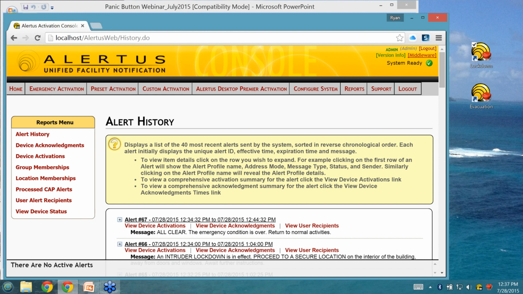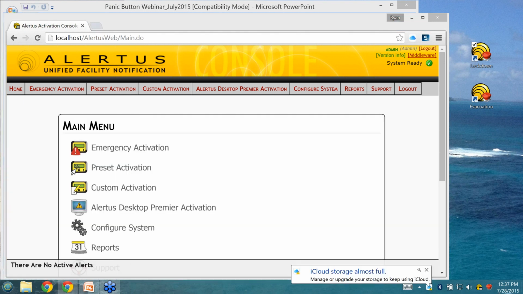So that brings us to the conclusion of our panic button demo. Hopefully you've seen a few things that are intriguing that you'd like to deploy within your organization related to the panic button capabilities that are hardwired or USB. And then also some of the software-based panic buttons, which are being released in August, so this month, which will be available to deploy for all of our customers that have subscribed to our enhanced notification services support, our ENS capability. So all of these new functions are included in that upgrade that's coming out, and if you subscribe to that support and licensing, you've got immediate access to that as that's released.